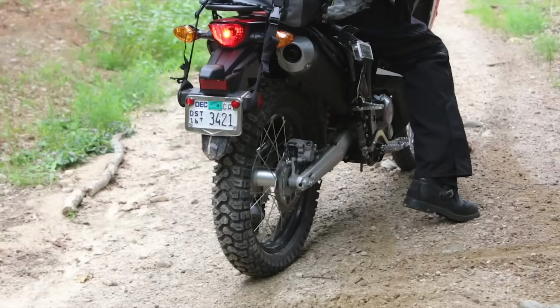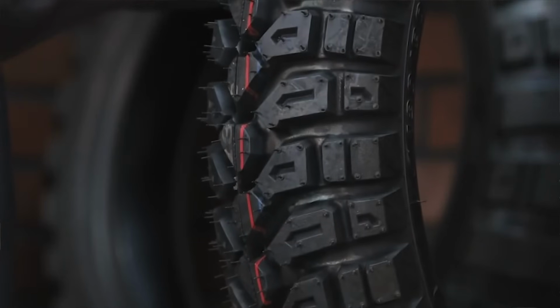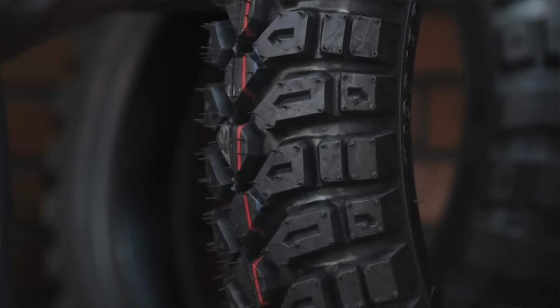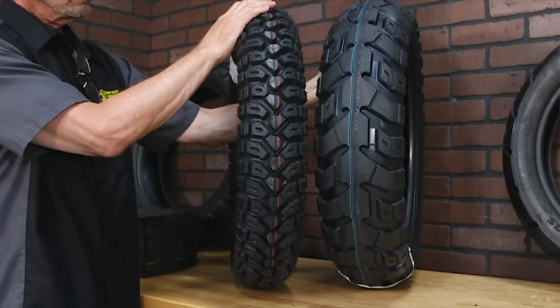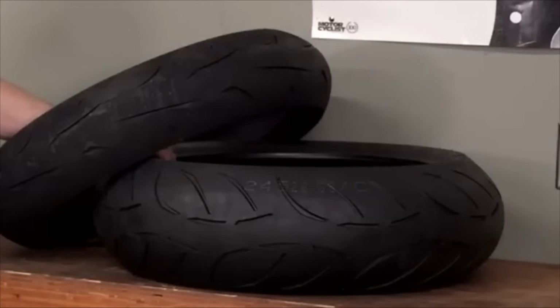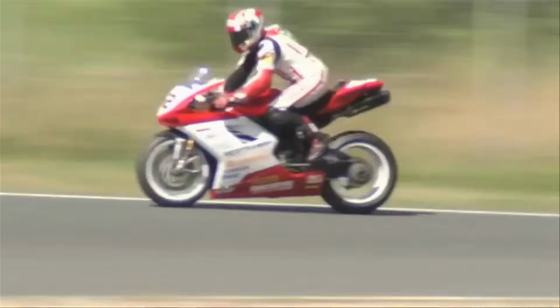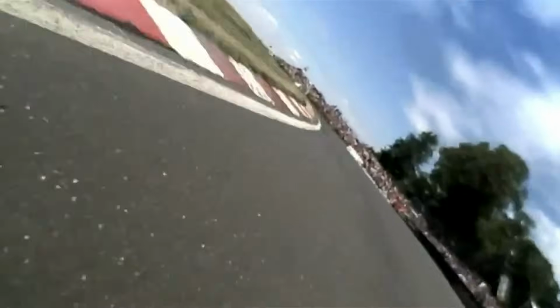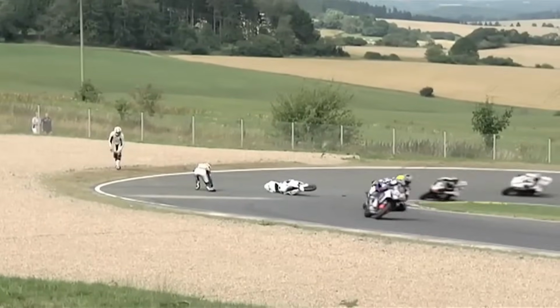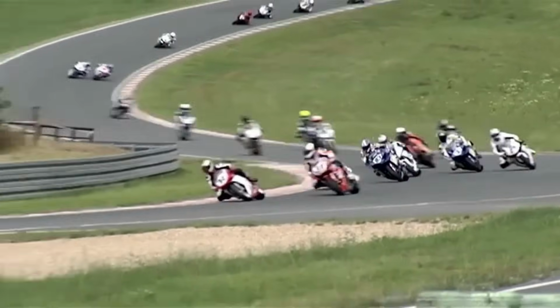I have watched a tyre engineer describe in detail how a tyre works. It left experienced racers, riders, journalists, and even their own tyre reps baffled, because once you get down to the basic physics of when the rubber meets the road, it simply can't be reduced to basic terms most of us can understand easily. There are so many interactions taking place that understanding the effect they all have on each other would be a lifetime's work. In the end, one of the most significant elements of a motorcycle's design is also one of its least understood components. Marketing may well have played a big part in why a particular manufacturer chose a particular tyre, and we all have our favourite brands.